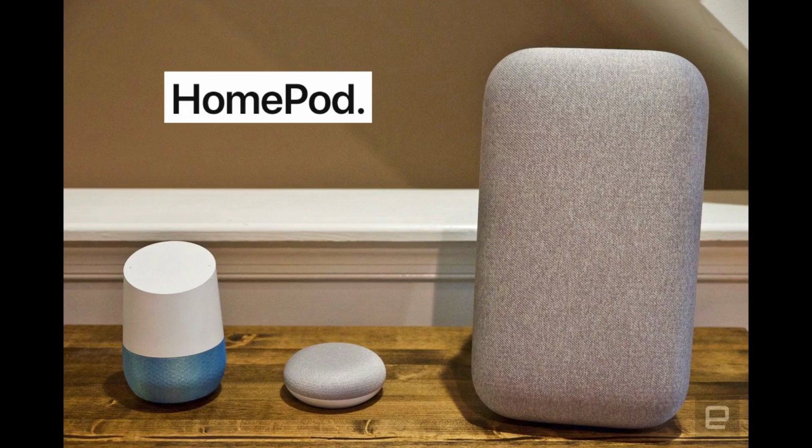I just like the size of the HomePod. They have different sizes of this, so if you have a smaller space, you could just get a smaller version. That's true. We gotta get the other HomePods. Gotta get the other two and do a comparison.